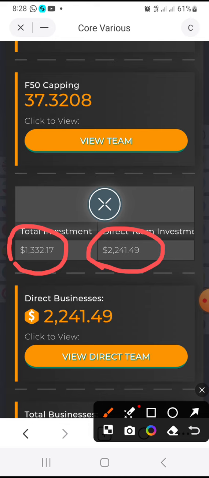So the system will look at your direct team volume and divide it by 2. It looks at the half of the direct team volume. Then it comes to your investment and checks, do you have that amount there? If you do, it will pay up to that amount and flush the rest. So even if you have more than half of your direct team volume, the system will pay up to half of the direct team volume. The rest, the system won't mine until your direct team volume increases to accommodate the rest of the money in your investment.